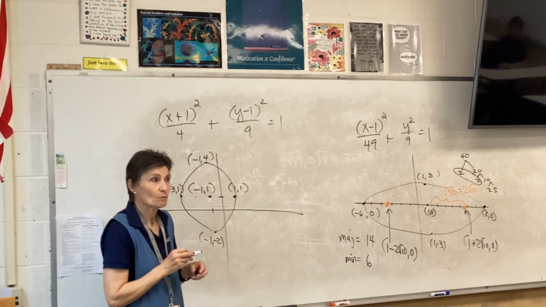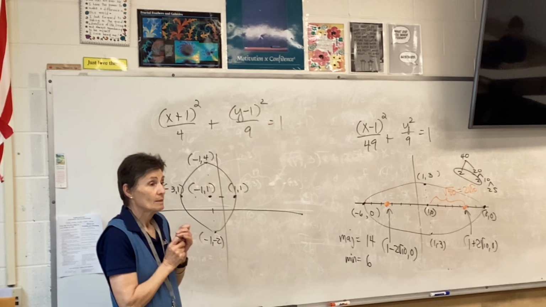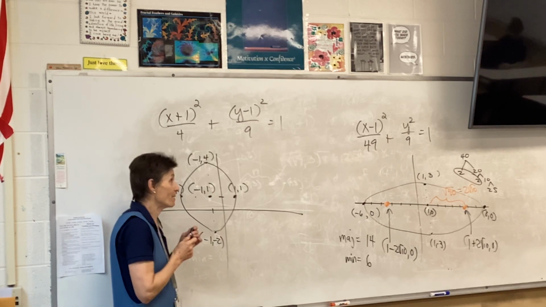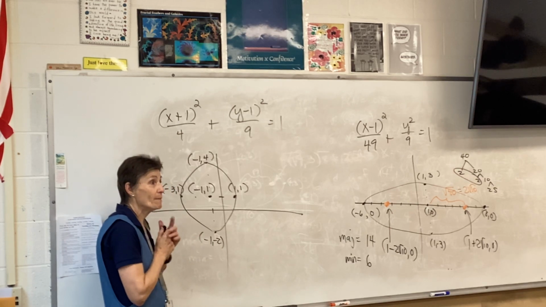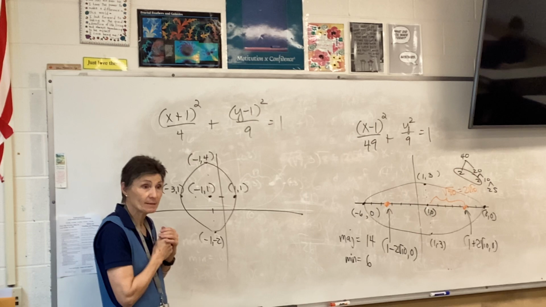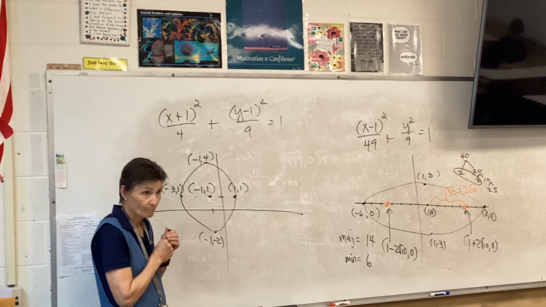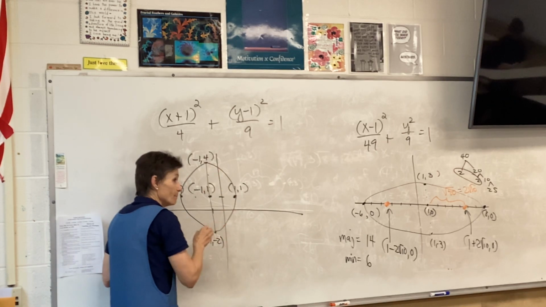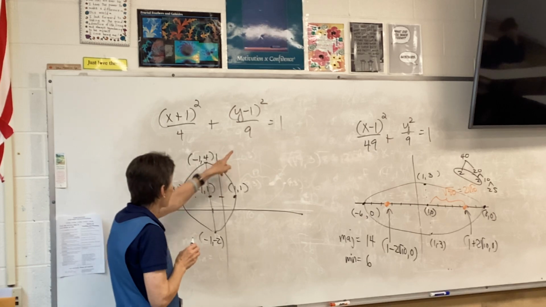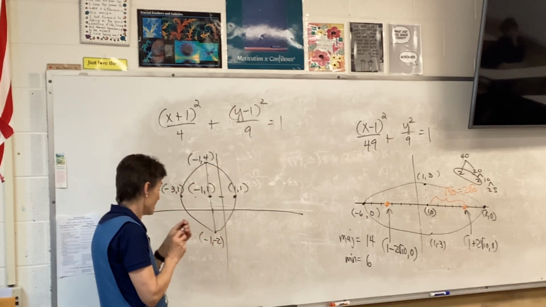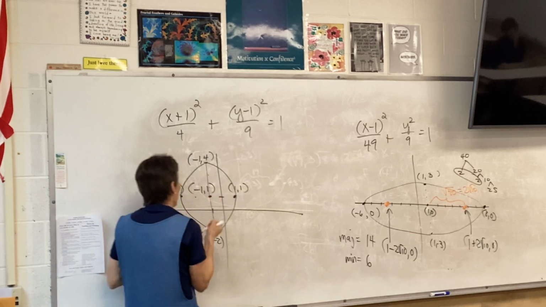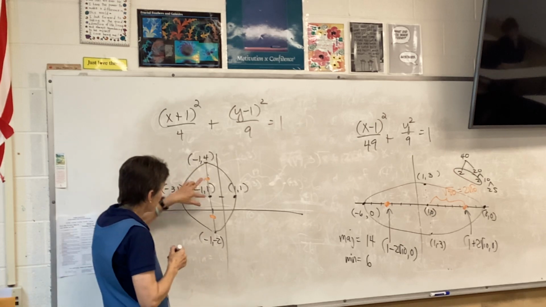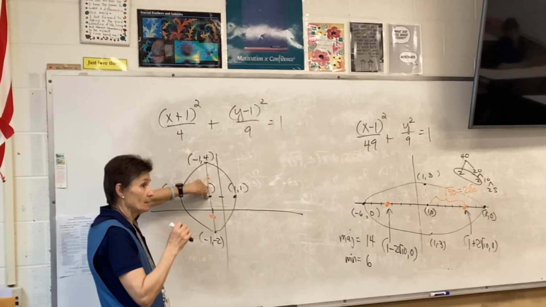Now, does everybody have your picture? Does it look like that? Okay. So what's your major axis? How long is your major axis? Major? 6. Minor is 4. Good with that? This one is the major. It's the longest one, because that number's bigger, so I went up and down more. And that means that my focus points are on there someplace. So I need to know how, I'm gonna start at my center, and I'm gonna go up and down.